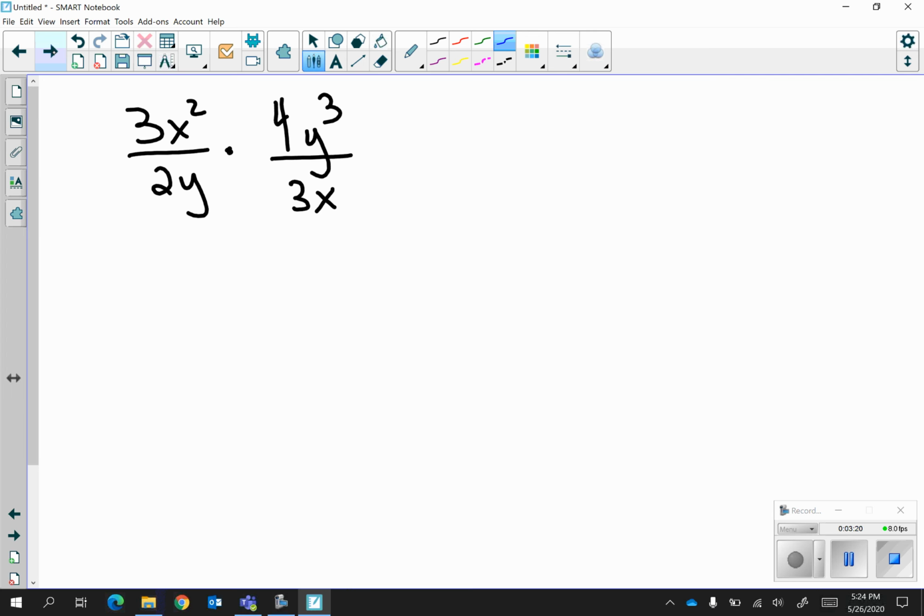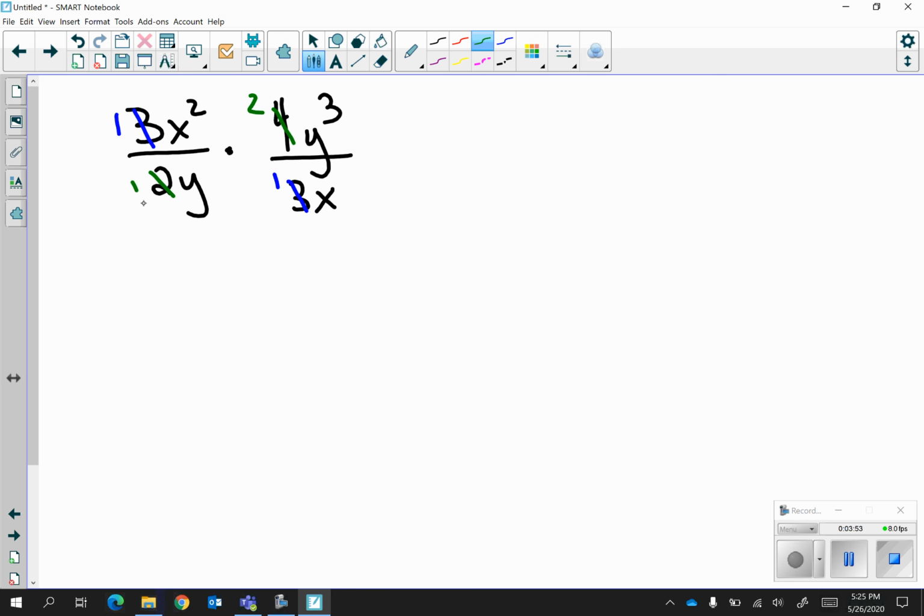Now, you're going to simplify one top with one thing in the denominator. For example, I see a 3 up top and a 3 on the bottom. 3 divided by 3 is 1. So both of those simplify to 1. Now I also see a 4 and a 2. 2 goes into both 4 and 2. So 4 divided by 2 is 2, and 2 divided by 2 is 1.